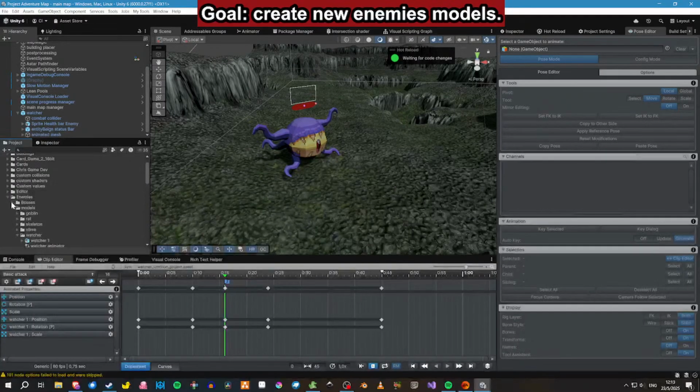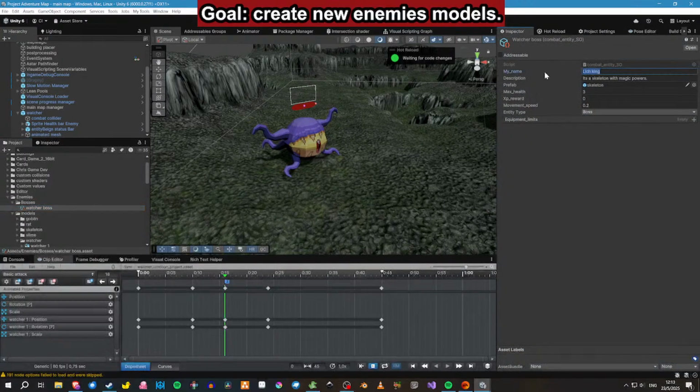Oh look, I have bosses here. Lich King boss? No, not Lich King. Let's change to Watcher. Watcher boss. Watcher.